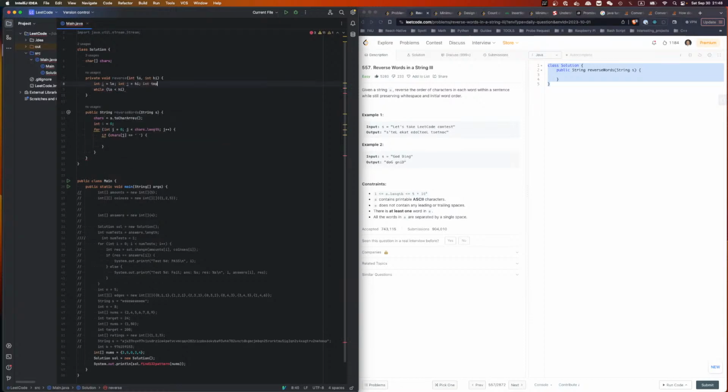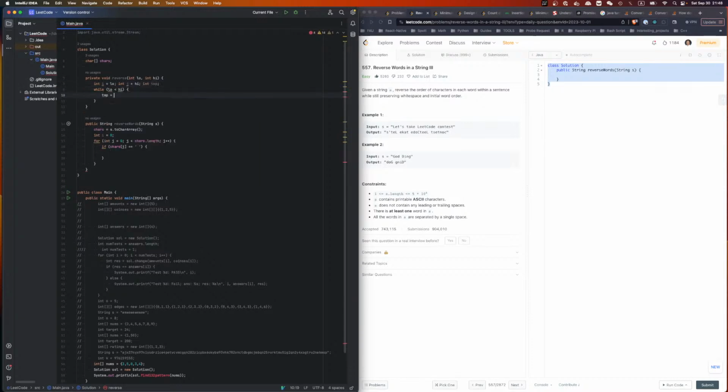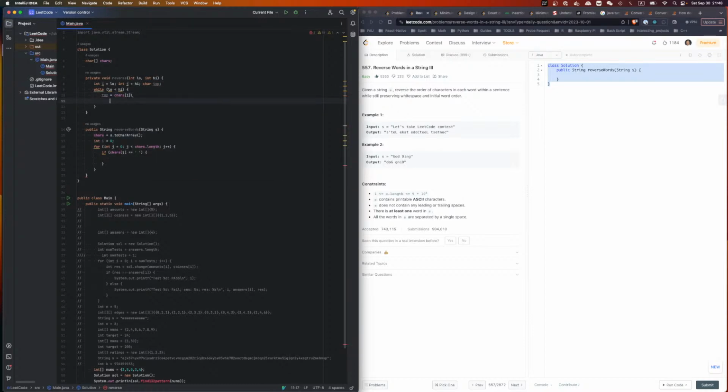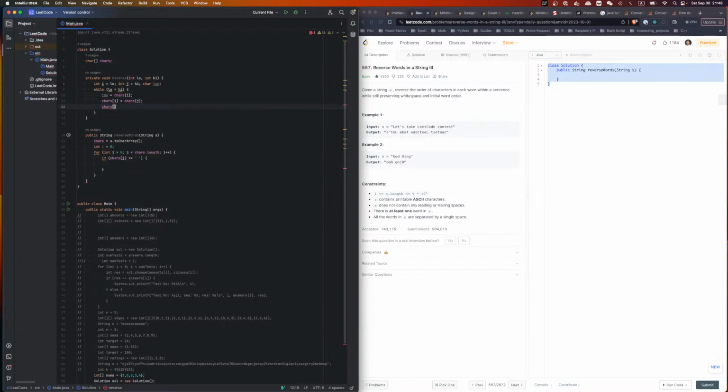And we have a temp. Oh, that's not int, that is char. So temp equal to chars i, then chars i equal to chars j, and then chars j equal to temp.